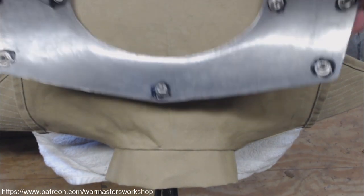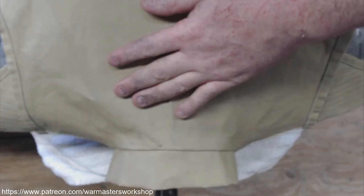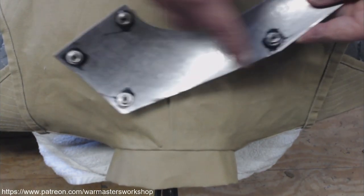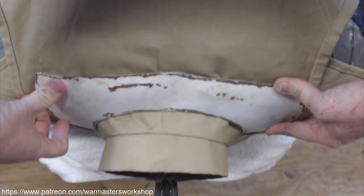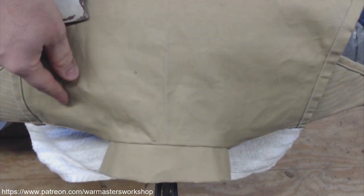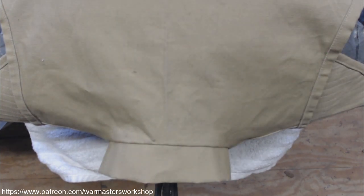And what we're going to do now is we're going to use this painter's tape, painter's masking tape, to cover the areas where the armor is going to sit on the vest. And then we're going to take a little bit of paint, and we're going to put some acrylic paint on these snaps, and then push the armor down the appropriate area, nice and tight. And what that's going to do is it's going to leave that paint on the tape, and we can see exactly where we need to punch our holes for our snaps. So let's go ahead and get this taped up, this collar here, and we'll go ahead and push this collar plate down, and we'll get it set in.